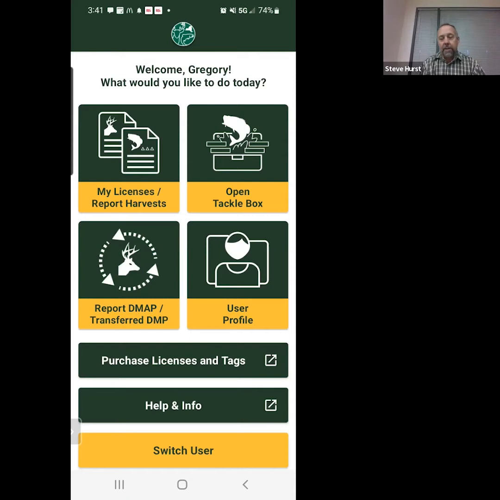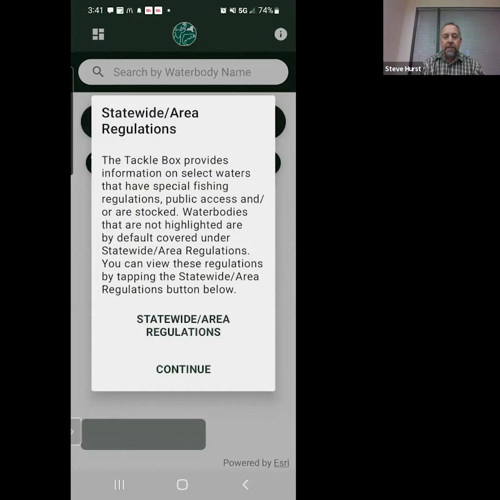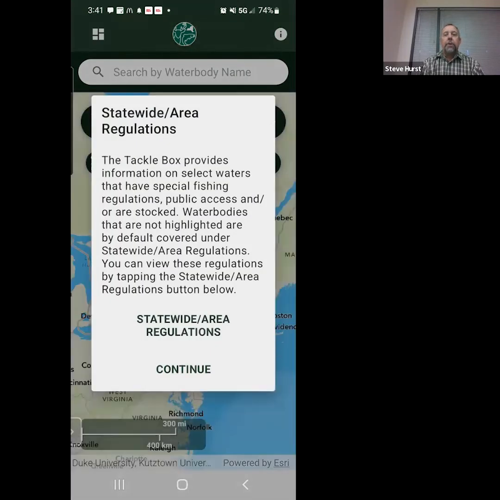Okay. But then the new feature that we're going to talk about today is up in the right-hand corner, and it's called the tackle box. And if you click on that, you just hit that with his finger. All right. You're going to have a disclaimer. Now, there's two disclaimers. You're not seeing the first one. The first one comes up that basically explains the tackle box, what it is and what it is not. That only opens up once when you download it or when you do subsequent downloads. All right. And then you don't have to see that again. This one will come up all the time.